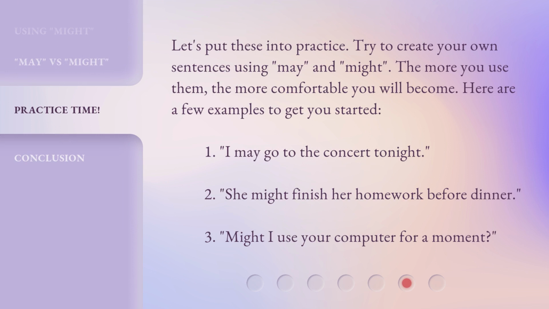Let's put these into practice. Try to create your own sentences using may and might. The more you use them, the more comfortable you will become. Here are a few examples to get you started. 1. I may go to the concert tonight. 2. She might finish her homework before dinner. 3. Might I use your computer for a moment?